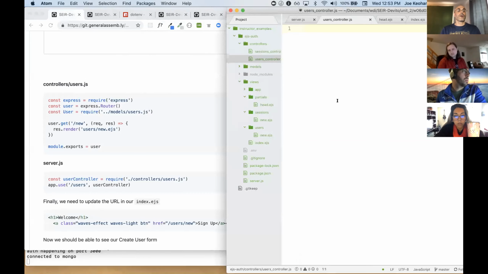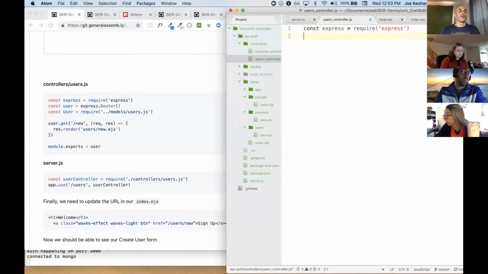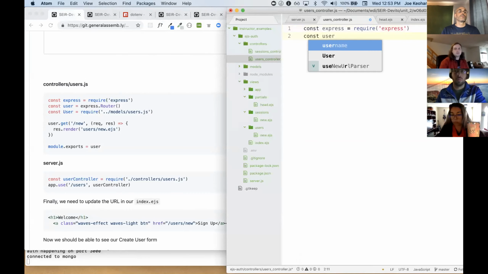So we're going to start configuring the user's controller. I'm going to say const express is equal to require express. We need to import express, and particularly to do router. That's really what we're going to use. You learned router yesterday, so I'm going to do user, and I'm doing user lowercase here.